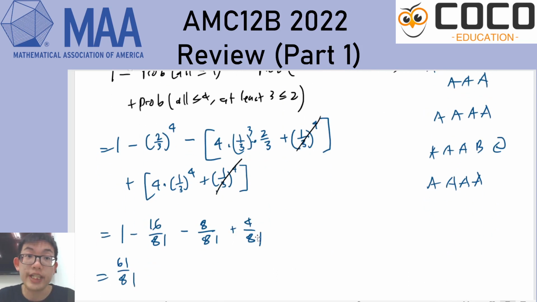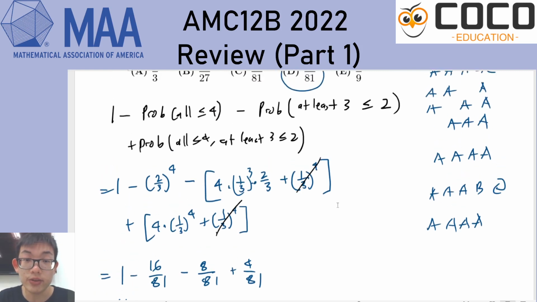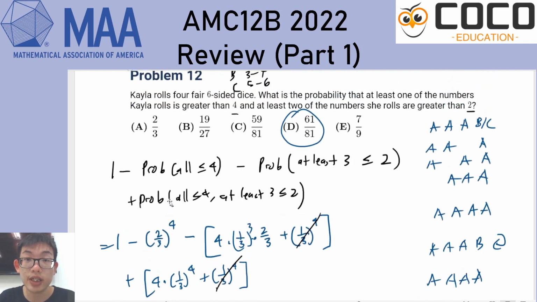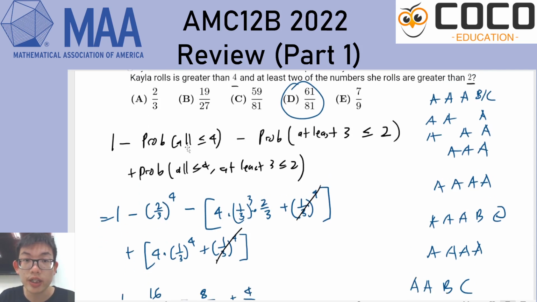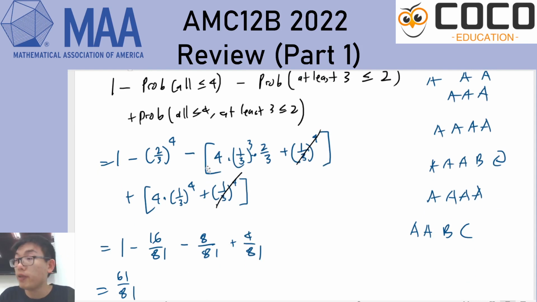Now in practice you should probably check this. If you want to check this, one way to do it would be to just simply consider one particular arrangement and just see whether you have accounted for it exactly 0 or 1 times depending on which one you want. For example, just look at something like AABC and check AABC is something that satisfies the condition, so you should not have subtracted it off. And if you just pick one or two of these and check that, it should be fine.